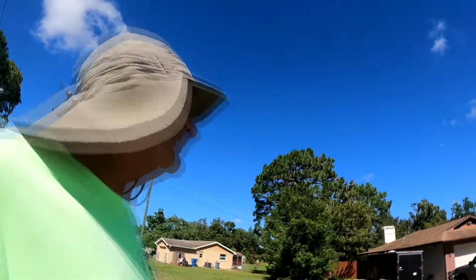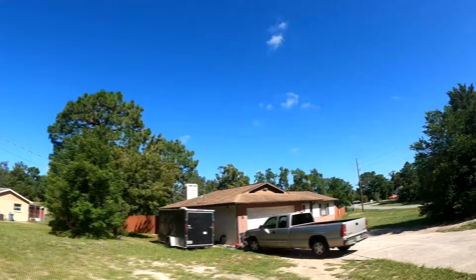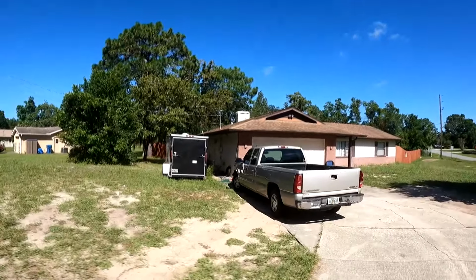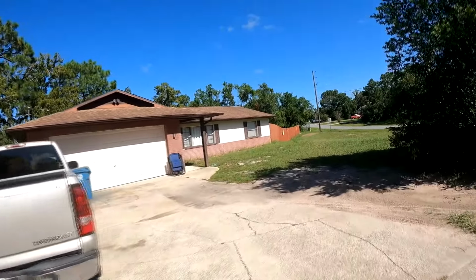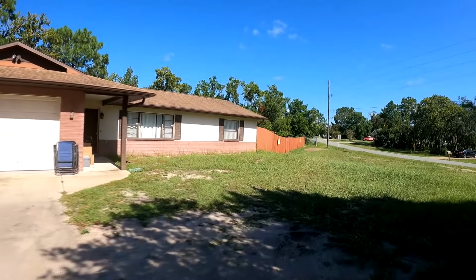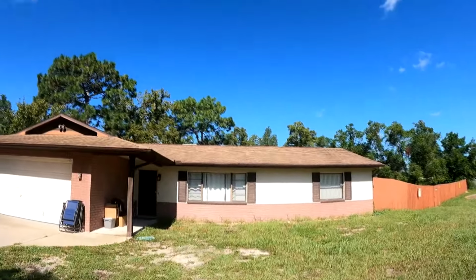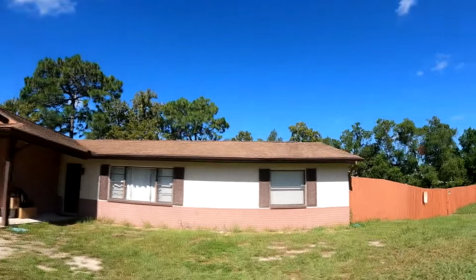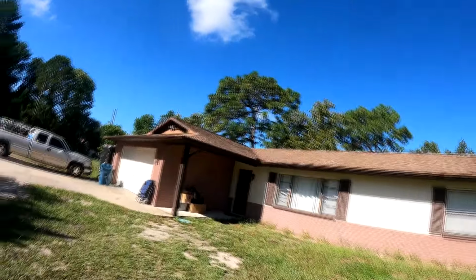All right, here we are. Roof job number two for the day. You can see it from here, how dirty it is. Good to have a look. We've got gutters on the house, that's a good thing, and we can hook up our hose right there for the water source. And we don't have any landscape to worry about, so that's another good thing. But it needs a nice cleaning. We'll go ahead and get after it. Oh yeah, this will look really nice when we get done with it.